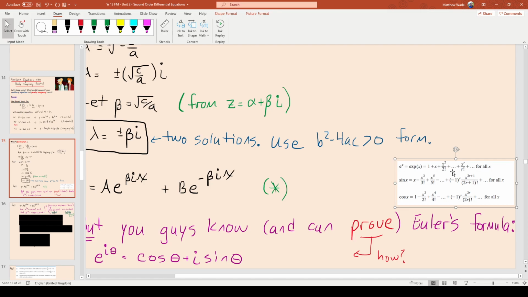Since it does all that weird stuff, if you just do a good whack of terms with e to the I pi in this expansion, you end up finding that if you group the I ones together, so some of them have I and some of them won't, and you group all of the real ones together, then what you're going to find is that you actually get the sine and the cos expansions falling out of the e expansion, and that means, buddies, because you got them all written as expansions, e to the I pi actually equals this.